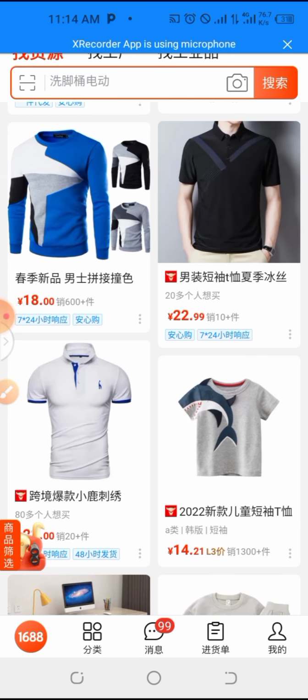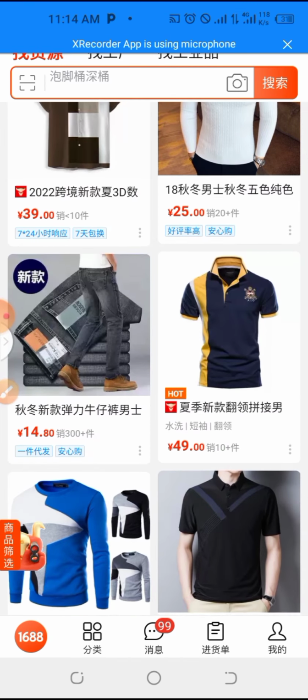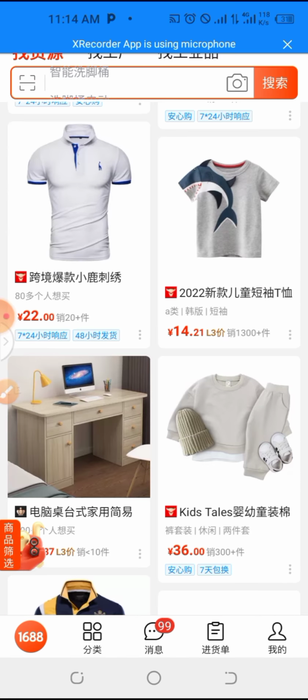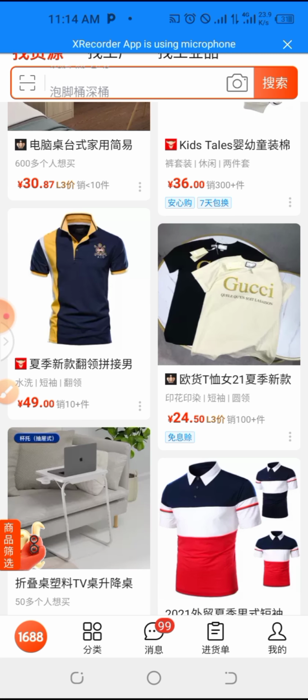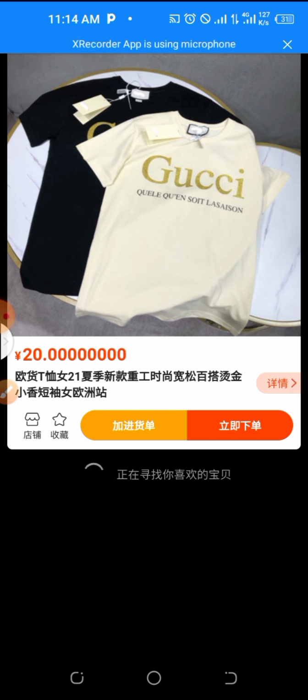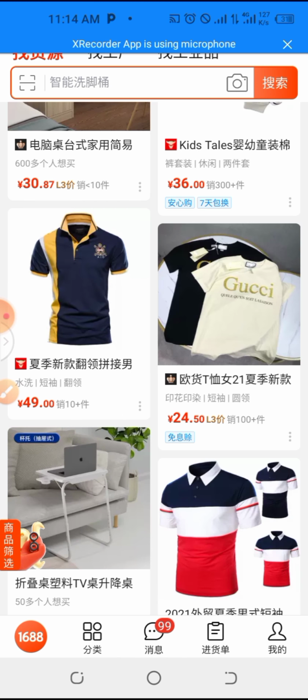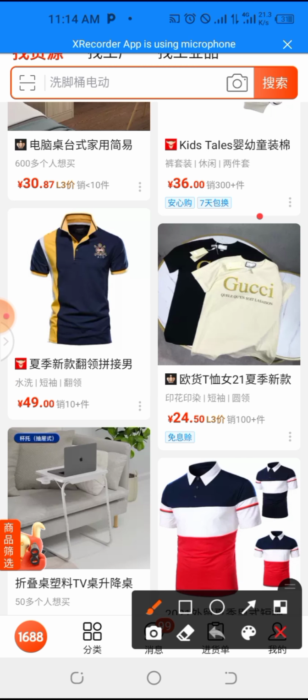Let's find a product here. Let's select this one. I select this one. So let's see how we can get more sellers for this particular product. I mean this particular one.